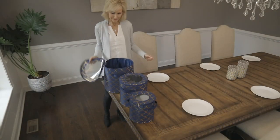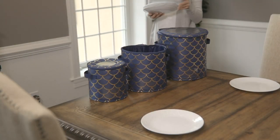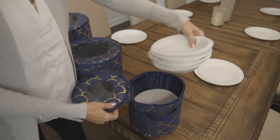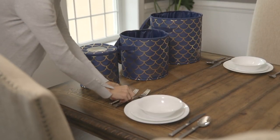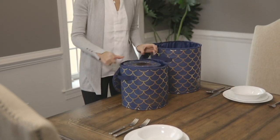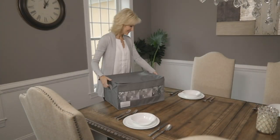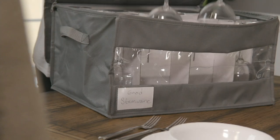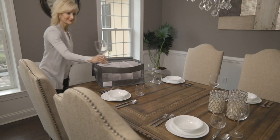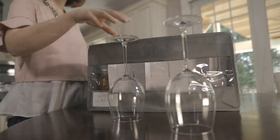So next up is item number V39426. It's the Honey Can Do Dinnerware or Stemware storage boxes. I love this idea. Clearance price, no reorder once these are gone. $24.96, that's the price for the Stemware boxes, which you're gonna get two of those. And then $32.96 for the three-piece dinnerware set. Your easy pay on that, three of them, $8.32 or $10.99 will get those home.